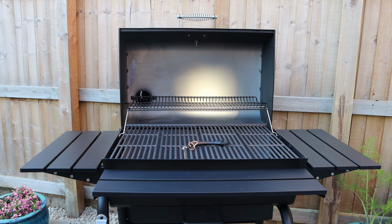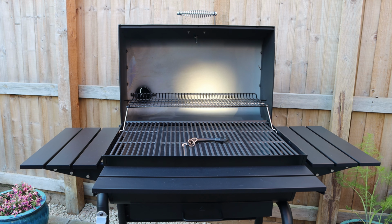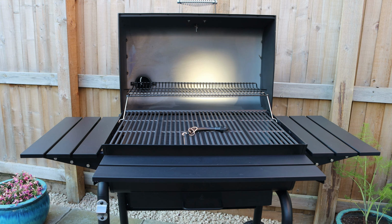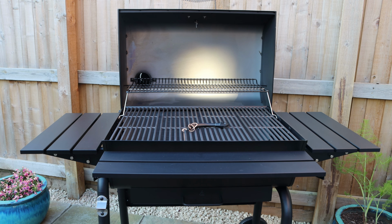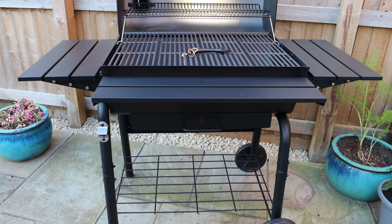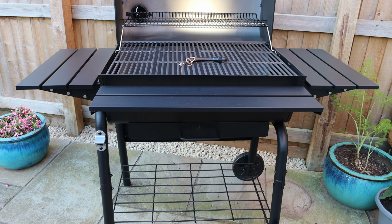Having just put this barbecue together, I would say the overall build quality is good. It is stable and reasonably sturdy, though I would prefer a more solid lower shelf rather than the wire rack. The parts all fit together well, so there's no surprises or problems during the build. I would always recommend that you check all parts are there before you start to build.